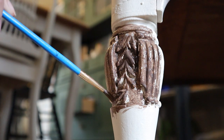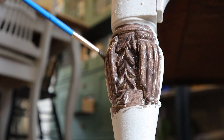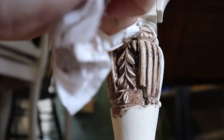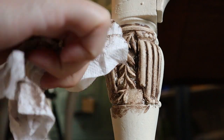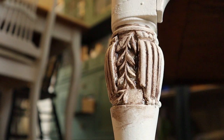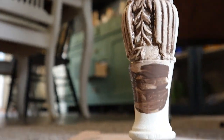So all I'm doing is after I have painted my base coat of the white, which is really important, you want to do that first. Then I'm going over it with the gel stain, and I'm doing it really liberally because I want it to get down into all of the cracks of the details. And then very simply, I'm just going to take a paper towel and basically scrub off the majority of the gel stain from the top surface, leaving that dark color down in the cracks.